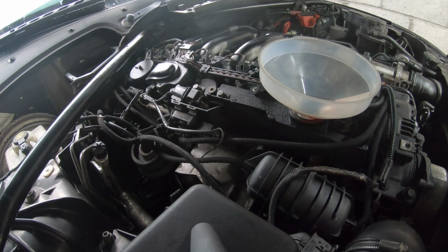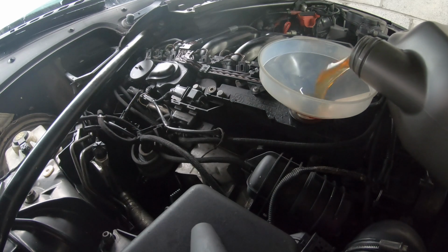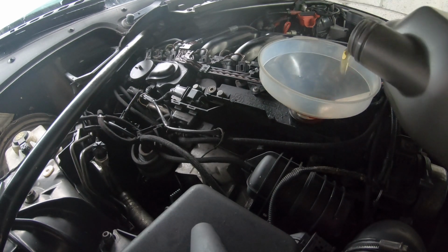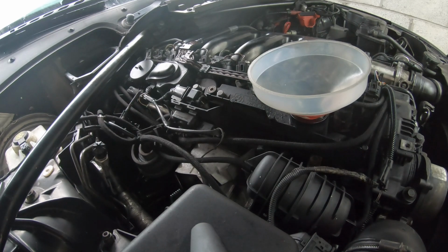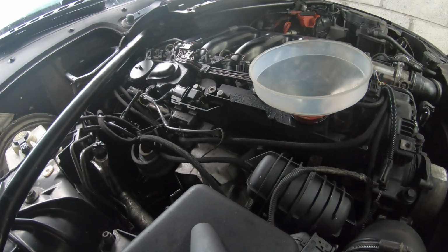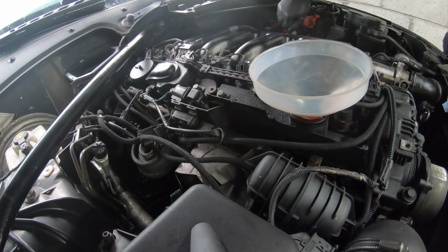So now what we're going to do is use the next one to top up to 6.5. So we're going to monitor it from here. It's 1.5 litres we need for this car exactly, from empty. We're just going to want to check. Nearly 1 litre. So let's check that with the dipstick now and see where we are. Let's pull out this dipstick and see how full we are.